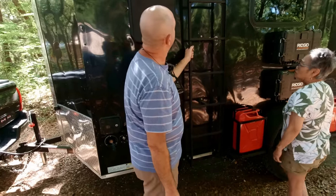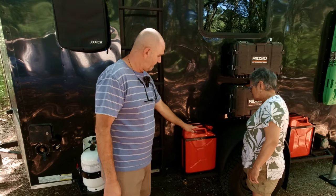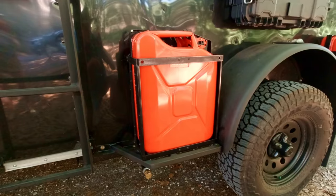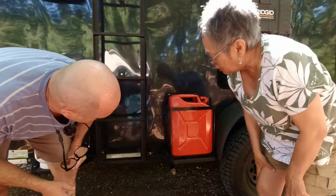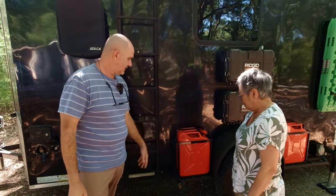I built this ladder myself — I wanted something to just stay there so I don't have to store it. I bought these brackets with a five-gallon fuel tank. Down here you can see where the gray water goes — it's kind of like a camper. It has a valve over here; you just hook up a hose when you go to a campground to drain the gray water. I bought the tanks, but I built a mega-duty bracket to hold them — they're supported underneath as well, not just the sides.